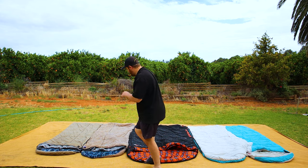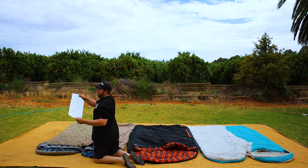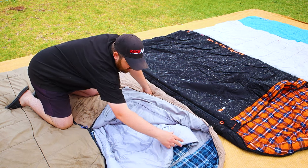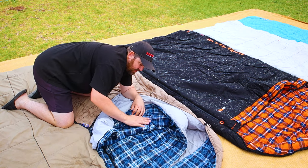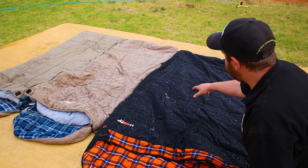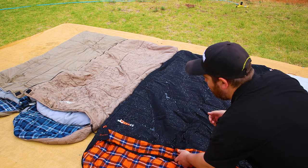Not so sure about the Adventure Kings — let's give it a try. I've got two drops on the Adventure Kings. This is the top layer, and you can see along the seam here the water's leaked right through the seam of the sleeping bag. And that's actually a wet line across the second layer here — I can feel dampness. It has come through the second layer. A good indication with the 23-0 — you can see all the water is still beading up after 10 minutes, meaning it hasn't soaked into the sleeping bag. And yet the Adventure Kings sleeping bag is nearly dry already, meaning all the water has just soaked straight into the sleeping bag itself. Not very good.